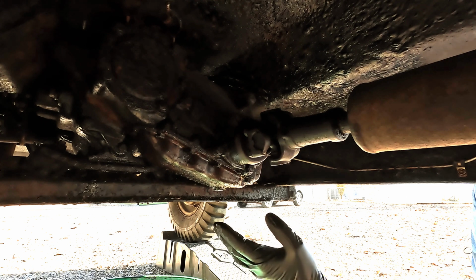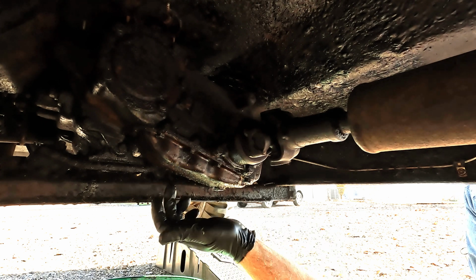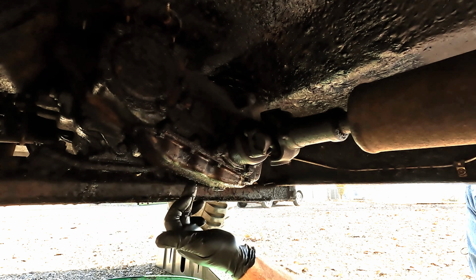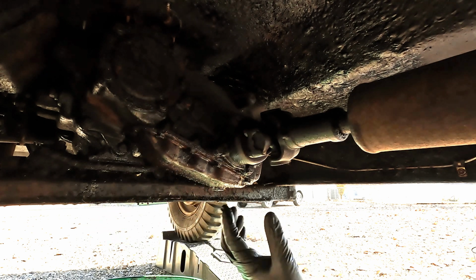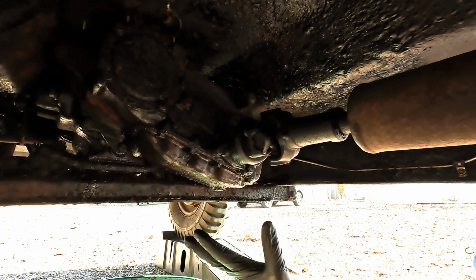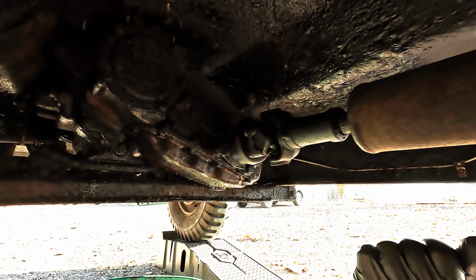The plan of attack here is to remove the pan from the transfer case, clean up the mating surface, put a new gasket and sealant on it. Then I'll put it back together, let it sit for a day. Then we'll fill it up with oil and see if that fixes the leak.